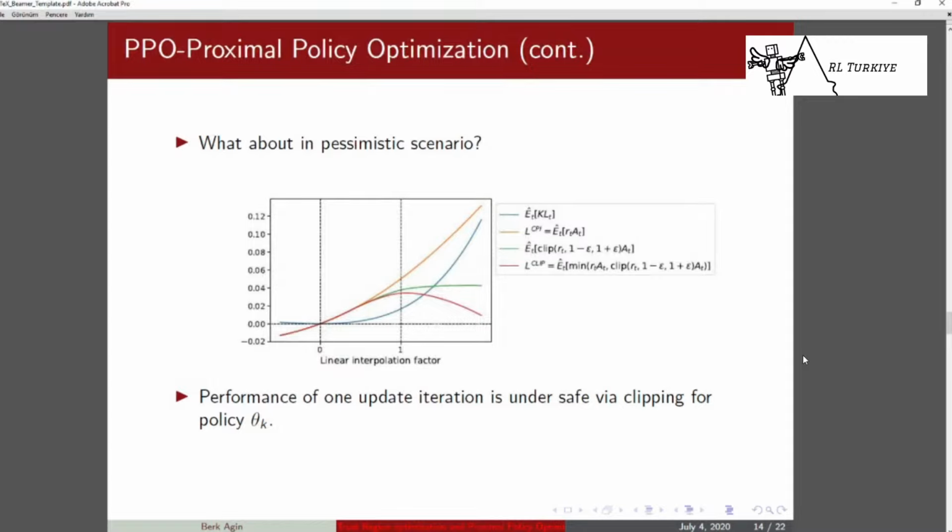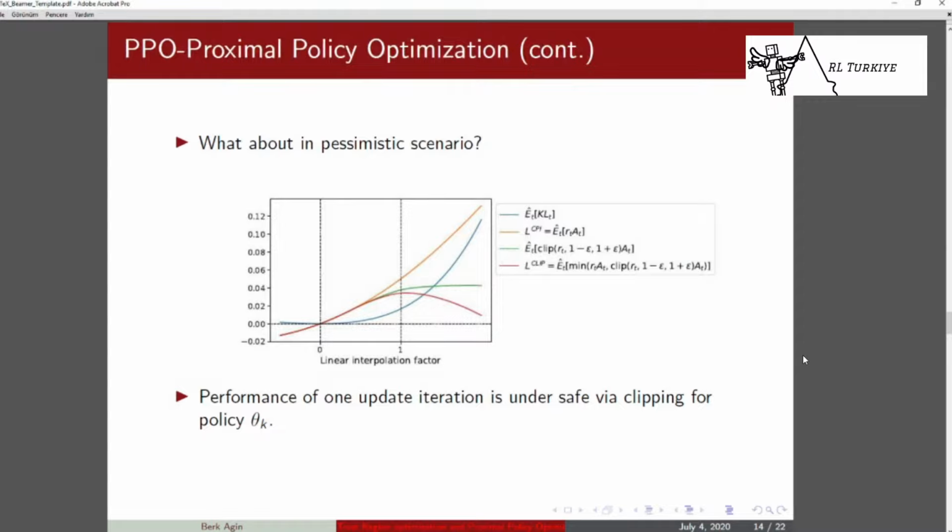As you can see here, there are some different functions and their results. The linear interpolation factor is the ratio, and it is the clipped expected advantage function, clipped with epsilon, and it's limited in here.